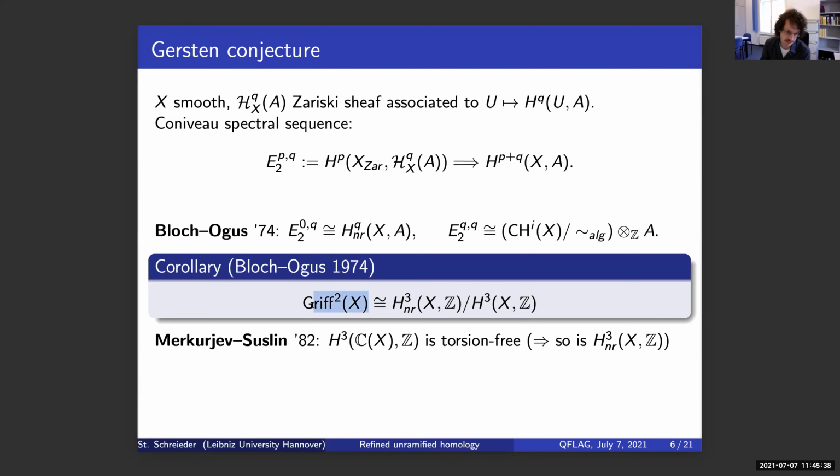All right, so if you look at the Griffiths group, it is a quotient of this torsion-free group by the image of the third singular cohomology of X. But that is a finitely generated group. So what we find is that the torsion of the Griffiths group has to inject into (Q/Z) to the third Betti number, so to the rank of this group. So in particular, the n-torsion for a fixed n in Griff^2 is bounded by the third Betti number of X. So that's what Merkurjev-Suslin got from this description. So this is the first example that shows that unramified cohomology has useful applications in the theory of algebraic cycles.